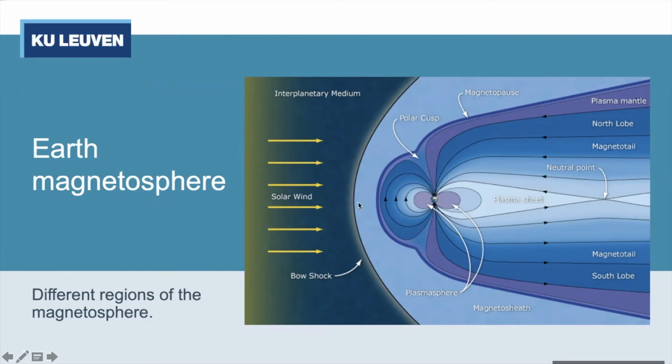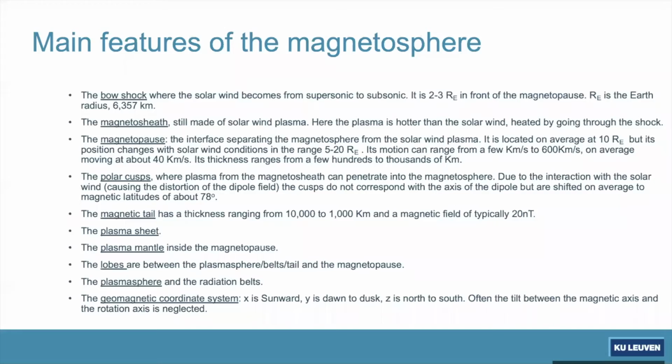And that's because it's gone through the shock. Shock tends to heat the plasma, and other mechanisms also heat the plasma around here. And so the plasma inside the Earth's magnetosphere is much hotter even than the solar wind. Okay, but like I said, Jon de Keyser will give you many more details about this interaction. So here is a list of all the things that I've explained, repeated again. Let's not spend too much time on them.